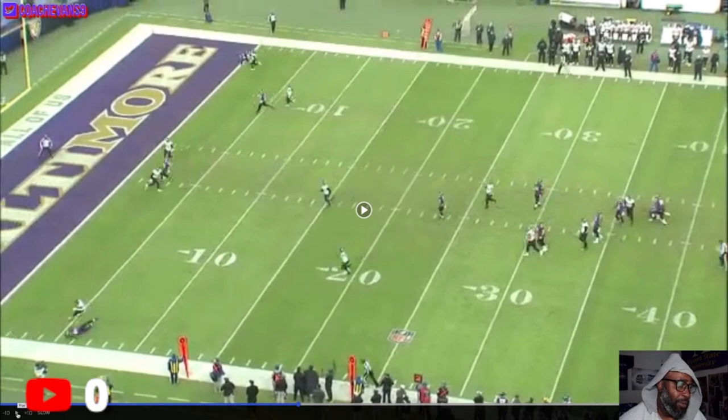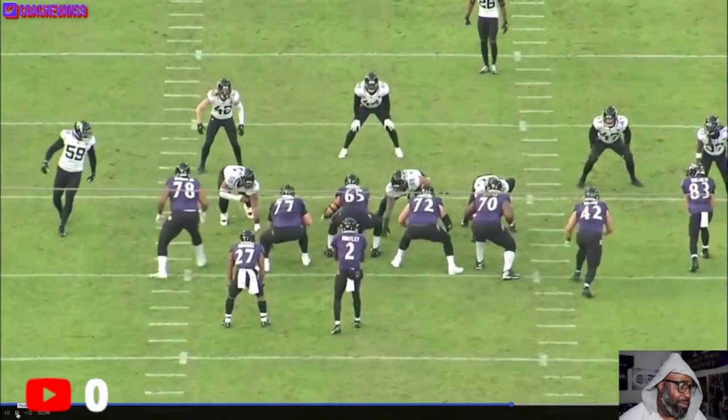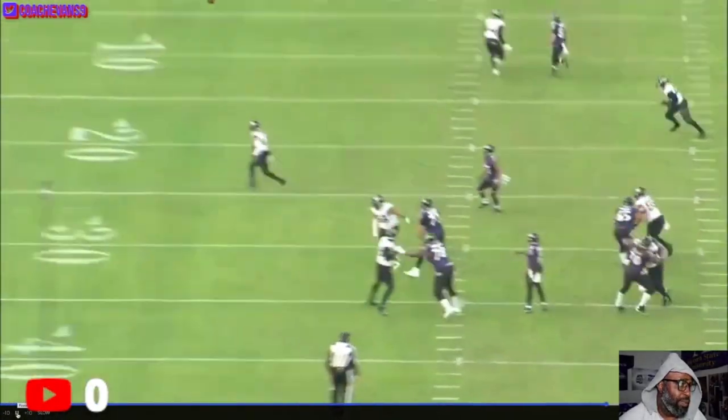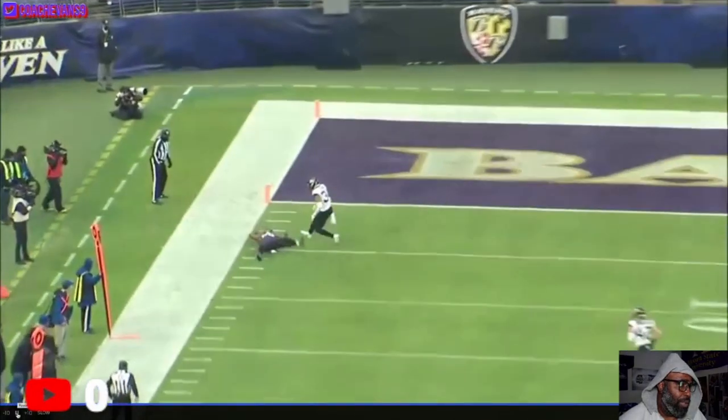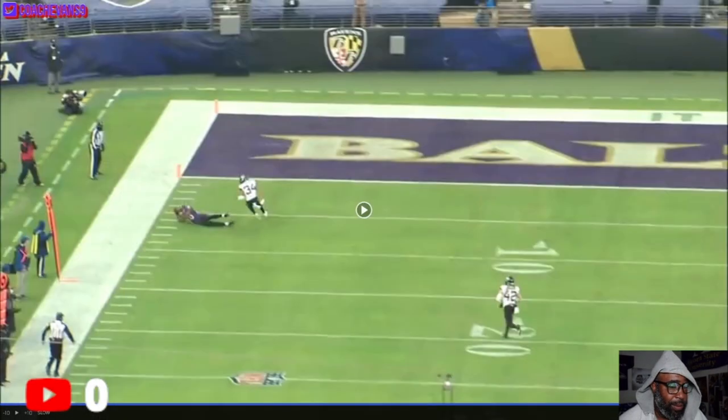Miles does a good job of adjusting to it but you've got to complete it. You've got to finish this - this is how you build trust with your teammates. That's not a bad back-shoulder ball; it's in his hands, you just have to finish it. When I initially looked at it I thought it was a Lamar throw, but this is a darn good throw by Huntley. You've got to finish that. His stuff off the line was mediocre at best, but this part - you've got to finish. That's how you build trust, chemistry, and rapport with your QBs. That's how you get them to trust you with 50-50 balls.